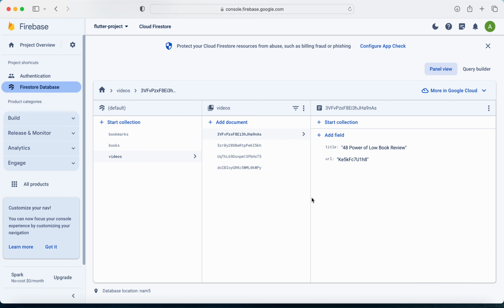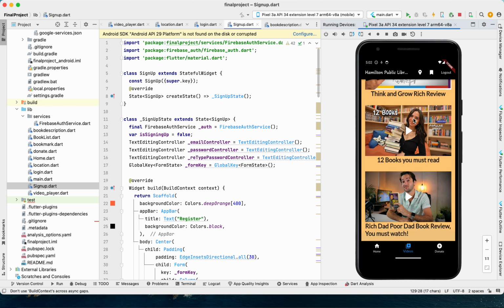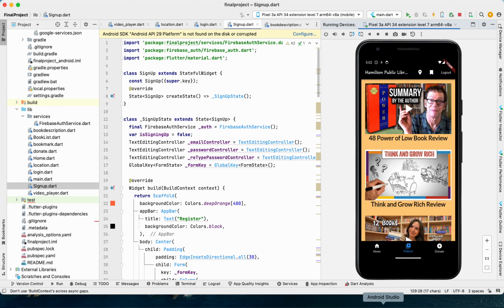So if you go to YouTube and you like any video, just copy the last token of the URL. It looks like a token, but you can copy it and paste it over here, and when you insert a record, you can see your books being inserted over here.